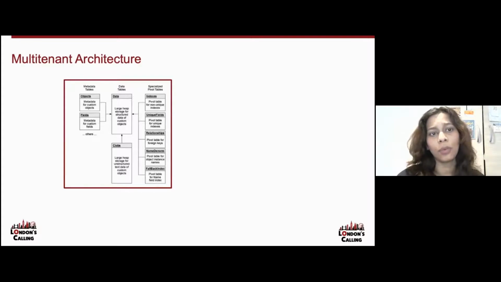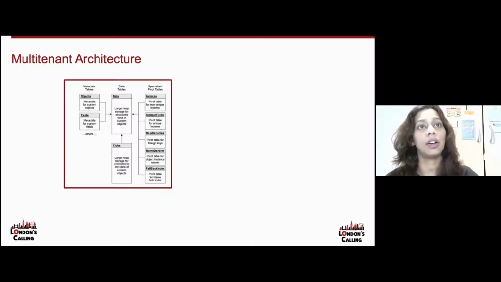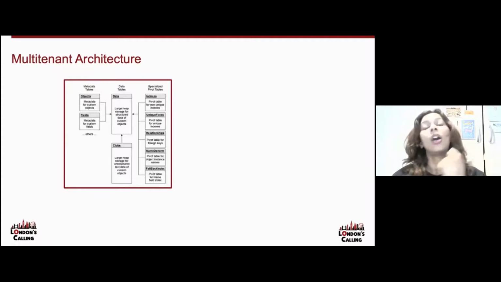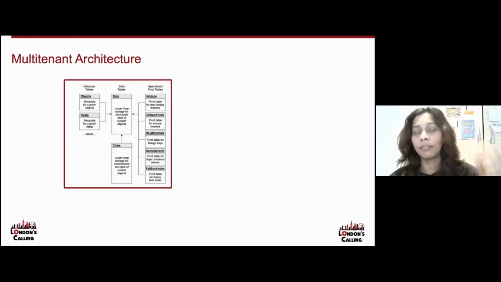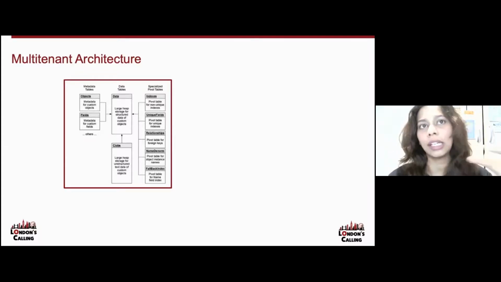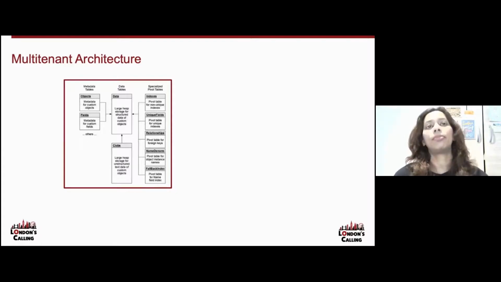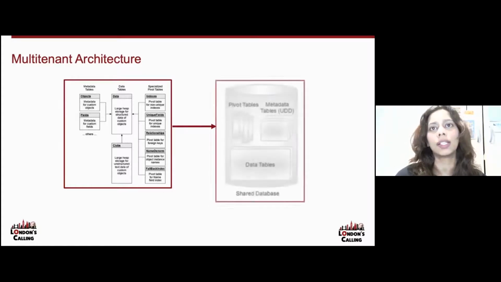So if we want to make a query, create a SOQL, run a list view or run a report, and we have fields from these different sets of tables, Salesforce has to make a join query to give us the information. Definitely, the more tables, the more joins Salesforce has to make to give us the result, and the poorer the performance will be. So it's really important to understand how this database works in Salesforce.